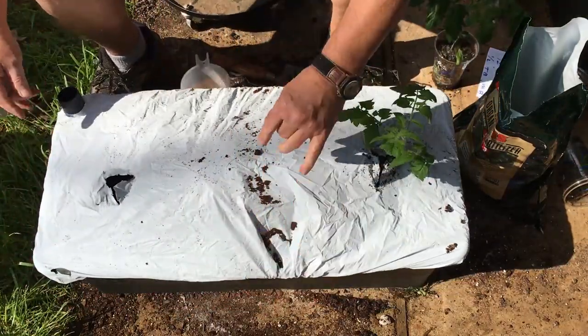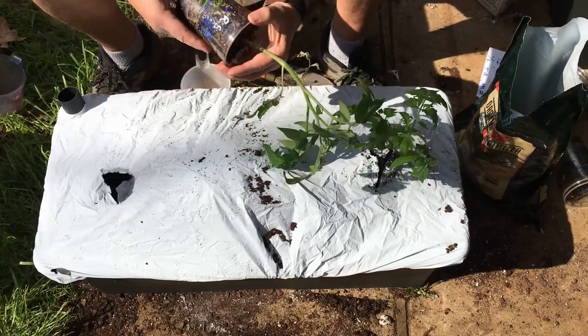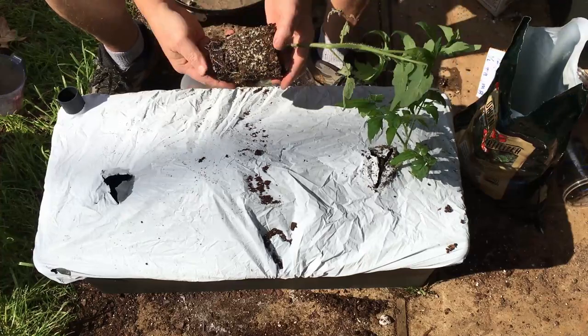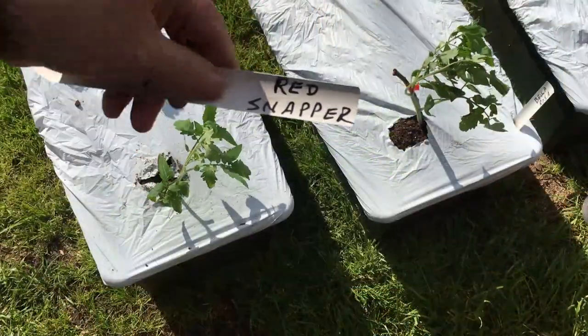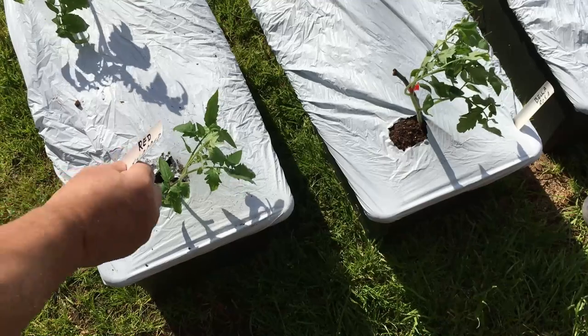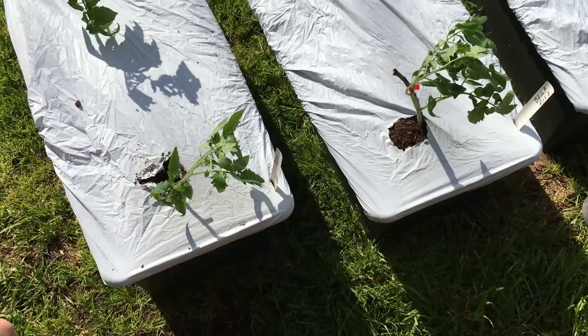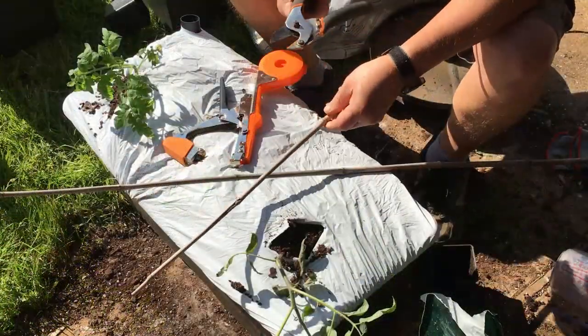It's got a lot of roots — you can see the root system. I've been using the clear solo cups because you can see the roots and tell when they really start making roots; it's evident because the cup is clear. So I mark it with an old piece of Venetian blind like I've shown you before — just old plastic Venetian blind. I love to use those for markers.